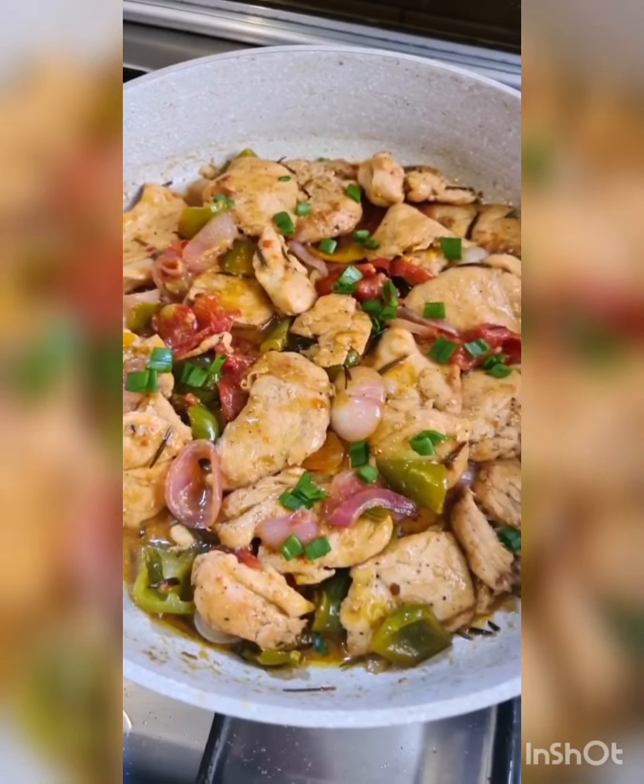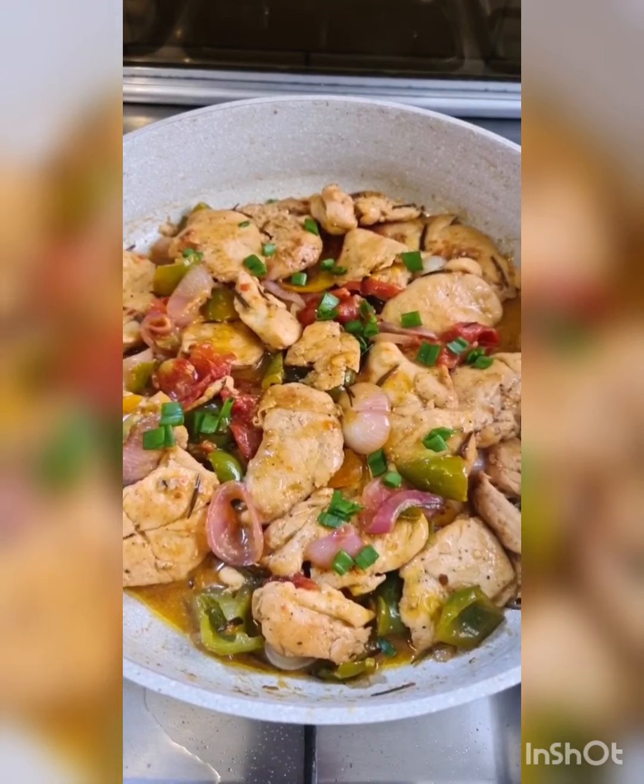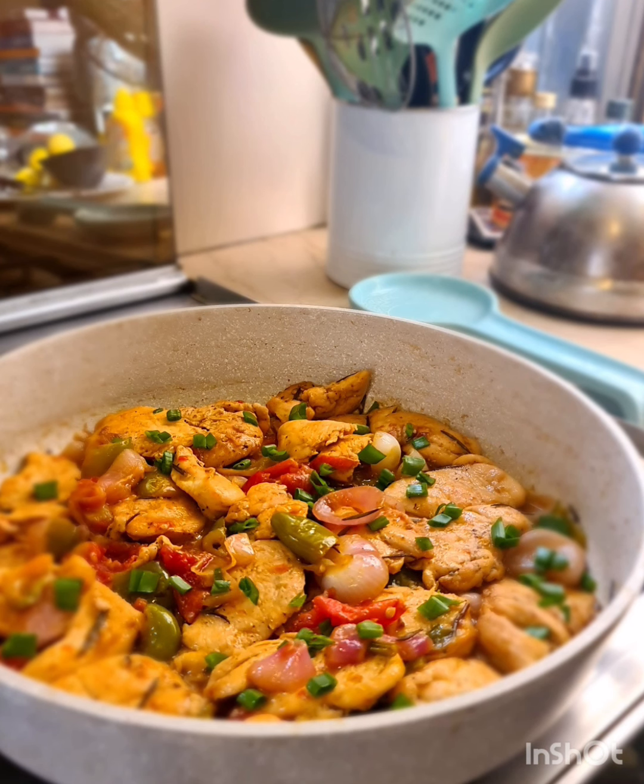This is a very versatile recipe. If you want to make it keto, all you need to do is add some cream. If you want to be healthier, remove the butter and add olive oil — although the butter is what makes it so good. You can also add green beans, kidney beans, or olives. You can eat this with brown bread, rice, or pasta. It's a very yummy, easy recipe. Top the spring onions with scissors — it's very easy and precise, and great for a lot of herbs.